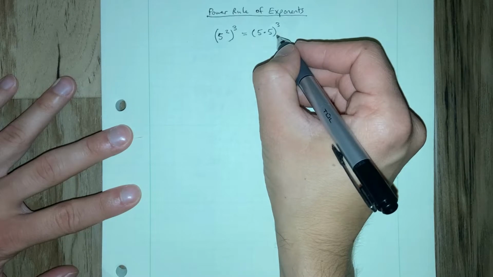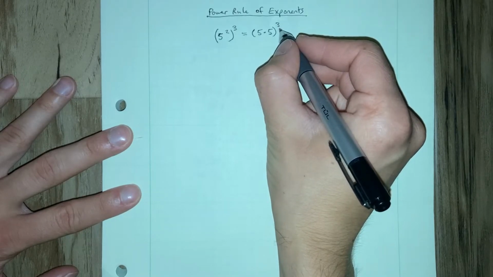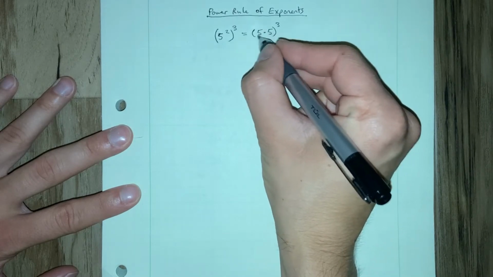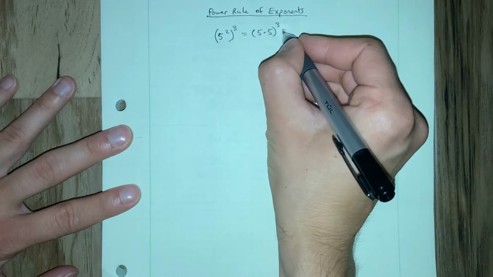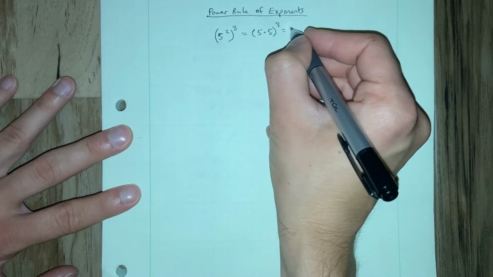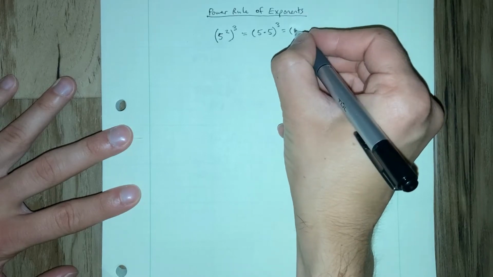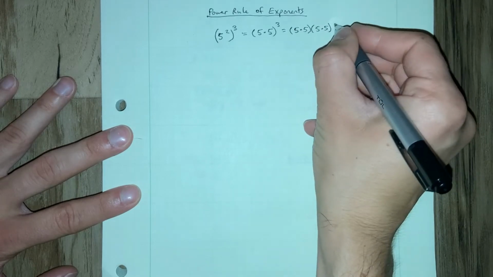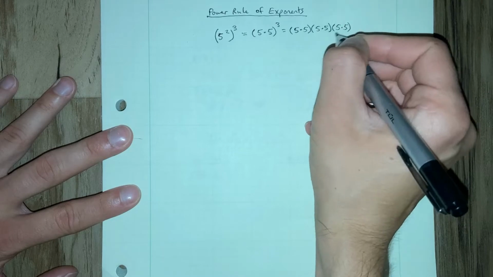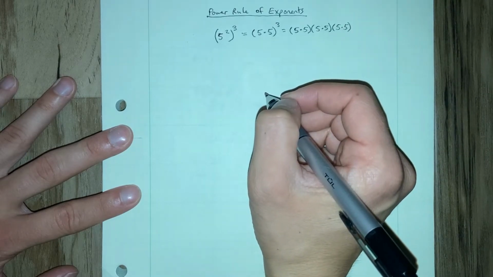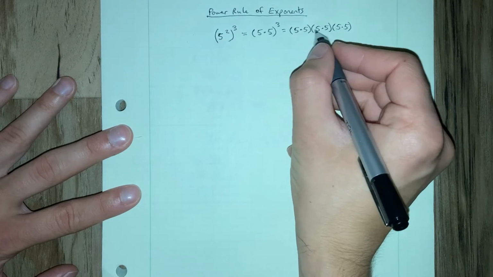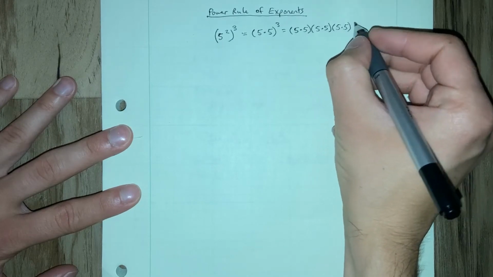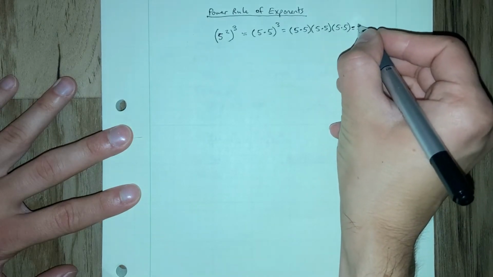And now we can try and get rid of this exponent here by using the same method. What is an exponent? If we have some number here to the third, that's really just that number times itself times itself. So 5 times 5 times 5 times 5 times 5 times 5. And we notice that we have 6 5s being multiplied together because we really don't need these parentheses. So that is 5 to the 6th.